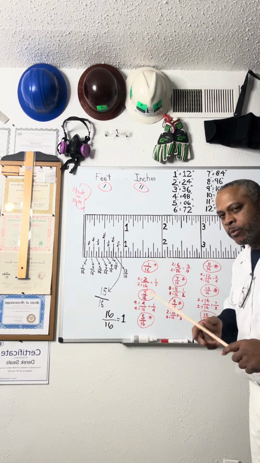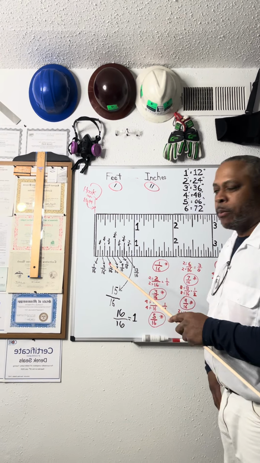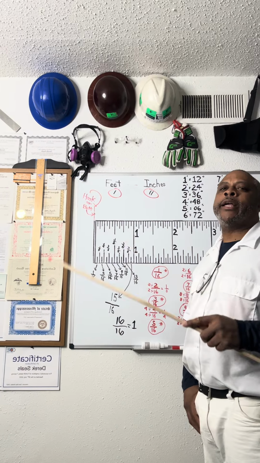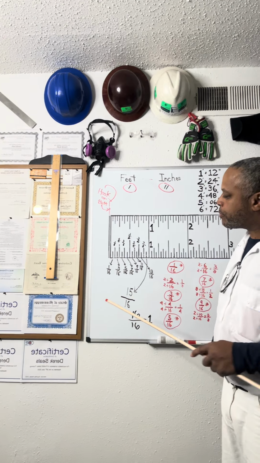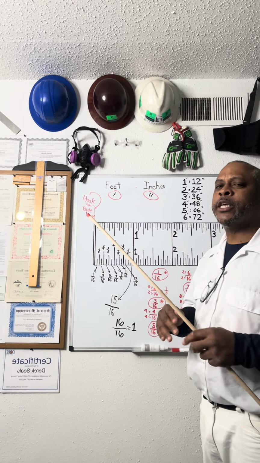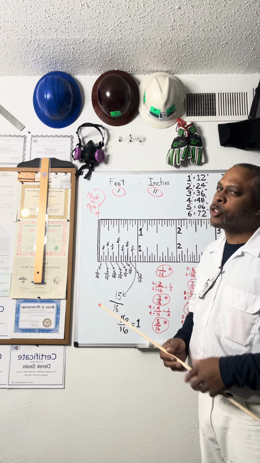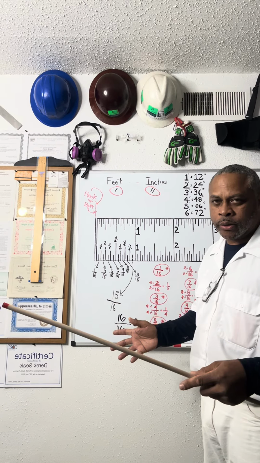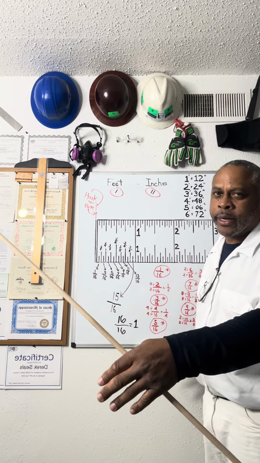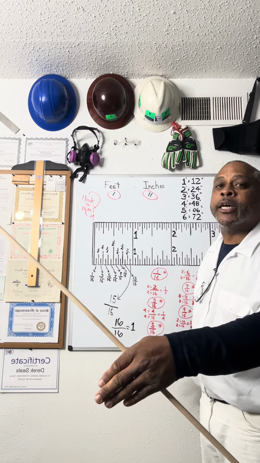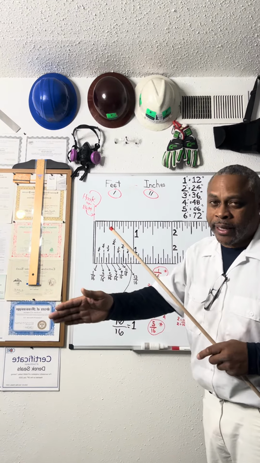Now, let's get back to what we were talking about. The guy calls out a measurement, and the measurement is like, cut me a 3/8 inch piece off of this plywood. Now, a piece of plywood is 4 feet wide by 8 feet long. Now, what he's requiring is 3/8 to come off the sheet of plywood, not the 4 foot part. It's the 8 feet long part he may want it cut. Because if he cuts off the 4 foot part 3/8 of an inch, then he's ripping it.